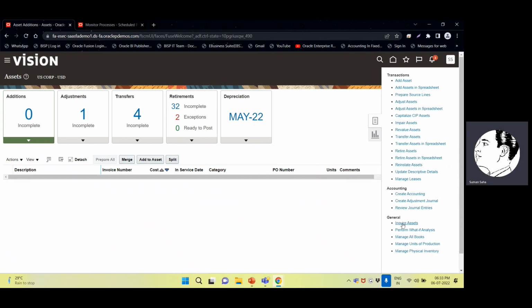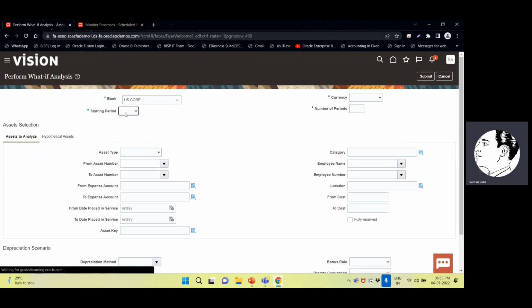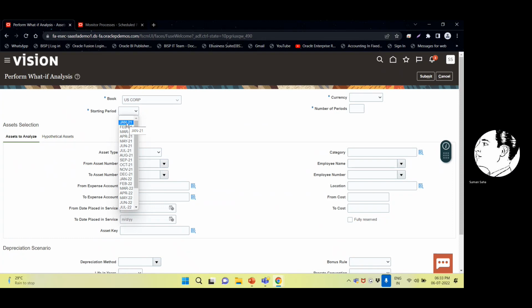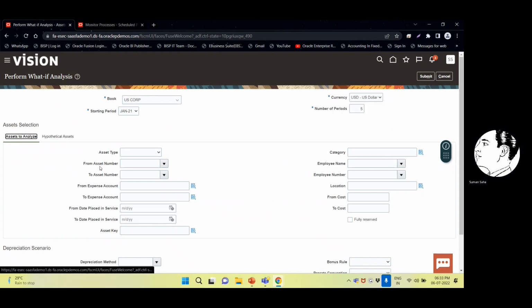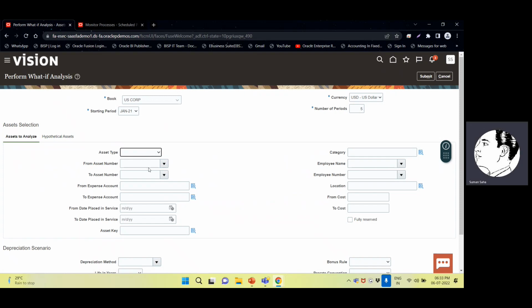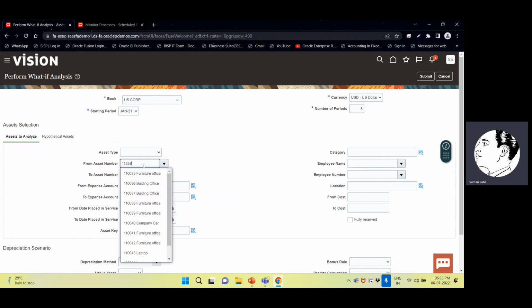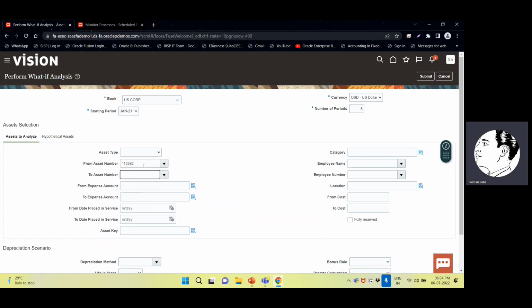Submit the same again. I don't know why it's not performing. Start date, provide January again. Currency, provide this. Say 5 months. And the asset number is 112582.